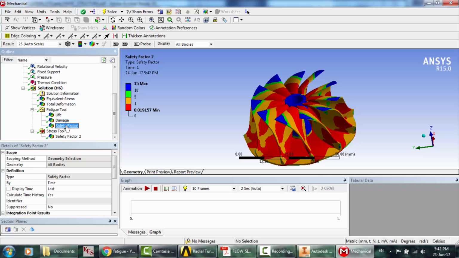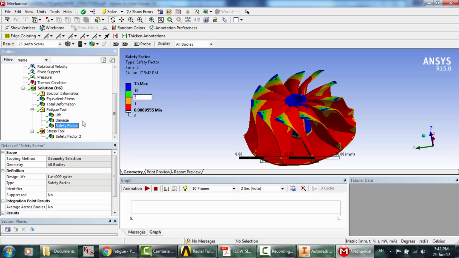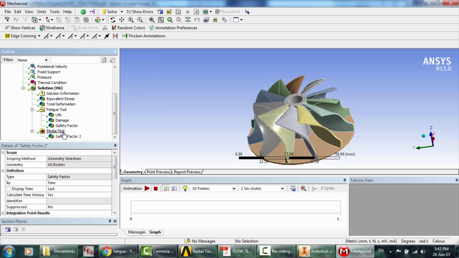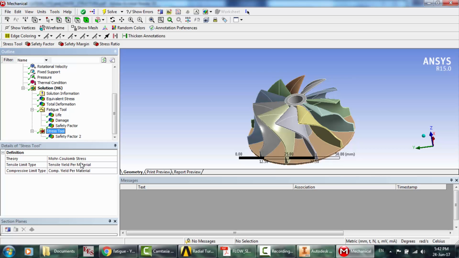Okay, this is the safety factor. This is the safety factor of the fatigue, and this is the safety factor of the stress tool. Notice that you have to tell ANSYS what is the limit you want to make as a reference. So I think this is made as tensile yield to tell ANSYS that your reference or the maximum point is the yield.